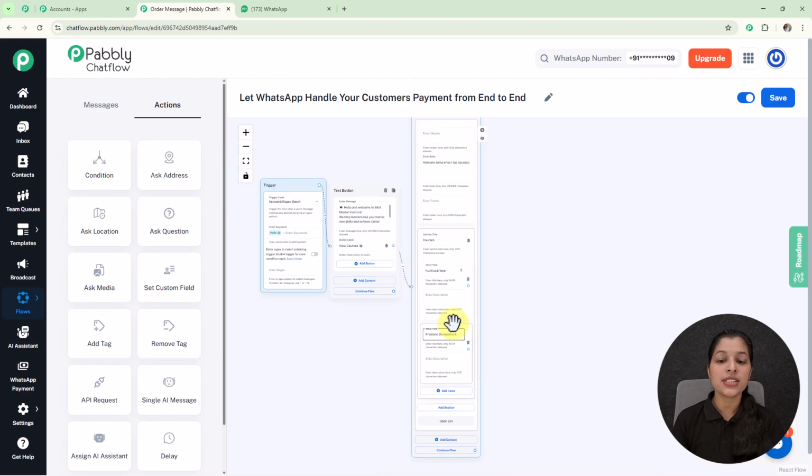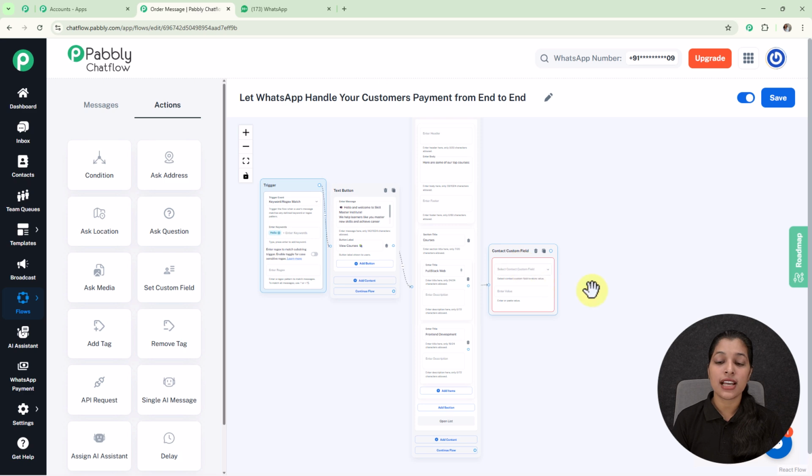Now I am going to assign a contact custom field to both these list items. Now you might be thinking, why do so? Because contact custom field helps us to store extra information, and I want to get the course which my user has selected. So for that I am going to provide a contact custom field to both these nodes, and for providing it we just have to go towards the actions where you will see this node, that is set custom field, which you have to select.